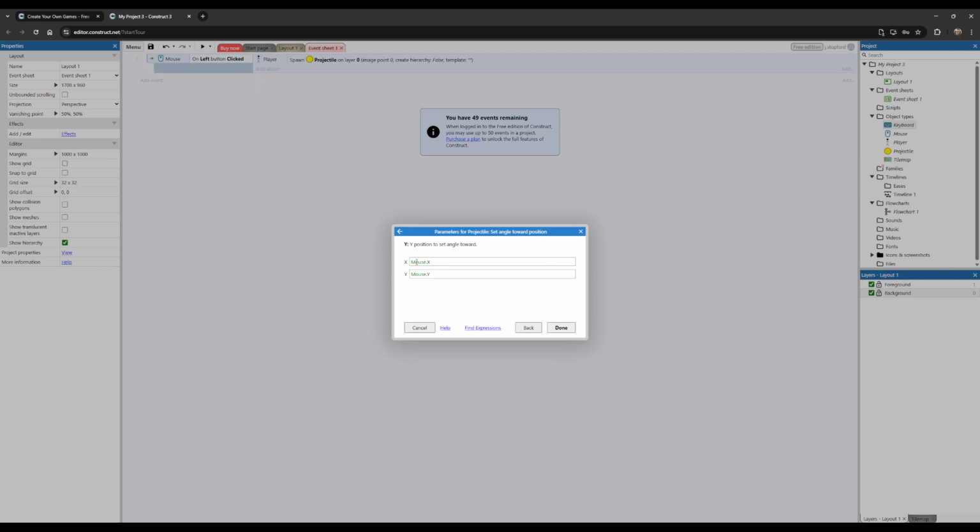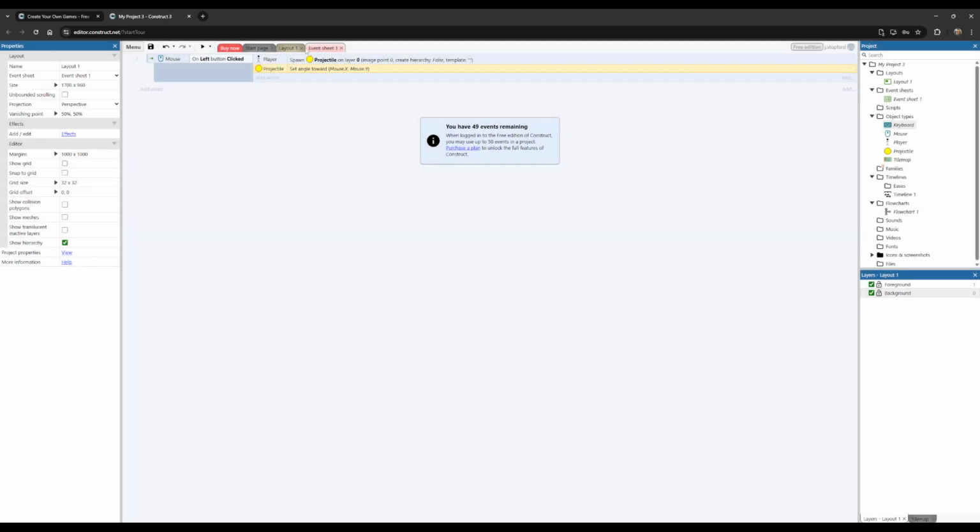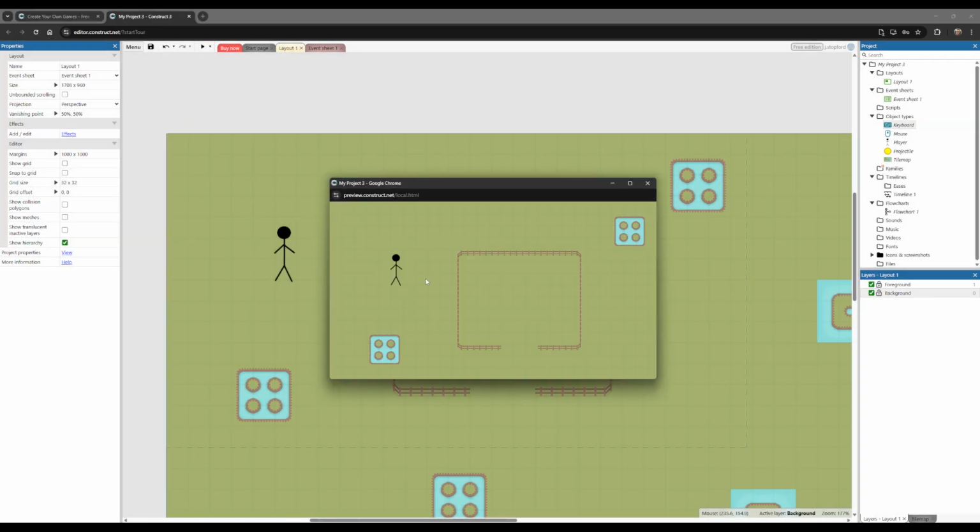It's really important that you're using capitals and that you're spelling things right. If you're referring to something like your mouse or your keyboard or your player or anything like that, it's really important that you spell it exactly the same as it appears on this right-hand side. It does sort of auto-predict, so if you start typing mouse, it comes up with it, and then you can just click on it or press enter. But if there's a capital M on mouse, you need to put a capital M here. So we're going to set angle towards our mouse. Now if I play, you'll see the bullet now comes towards me.